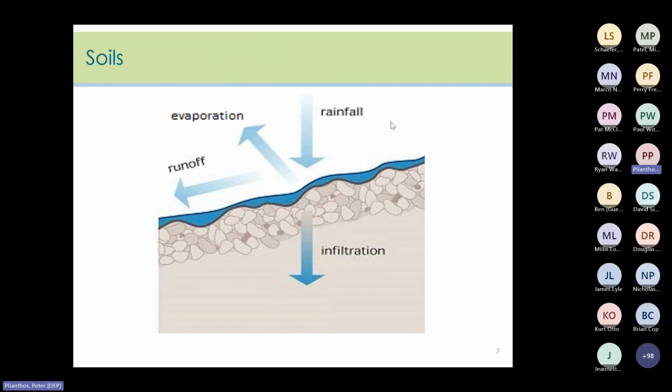Next, we'll take a look at soils. The properties of the underlying soils can contribute to stormwater runoff. Movement of water into the pores or voids of soil is called infiltration. The rate of infiltration can vary with soil composition, and for soils comprised predominantly of clay can be almost zero, while for sands, the rate can be 10 inches per hour or more.